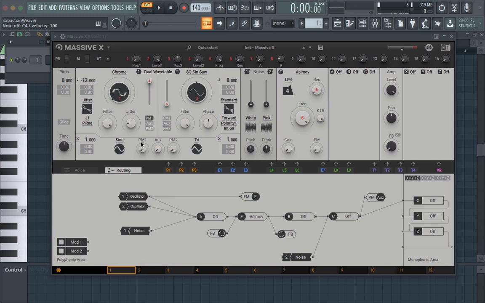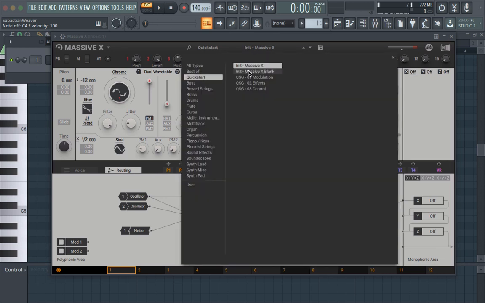Another thing I do like is this dedicated phase modulation oscillator down here. So this is nice for getting really nasty tones. And you can actually go below one and it goes to fractions, like half the harmonic. And this is cool for making, you know, those EDM kind of sounds.